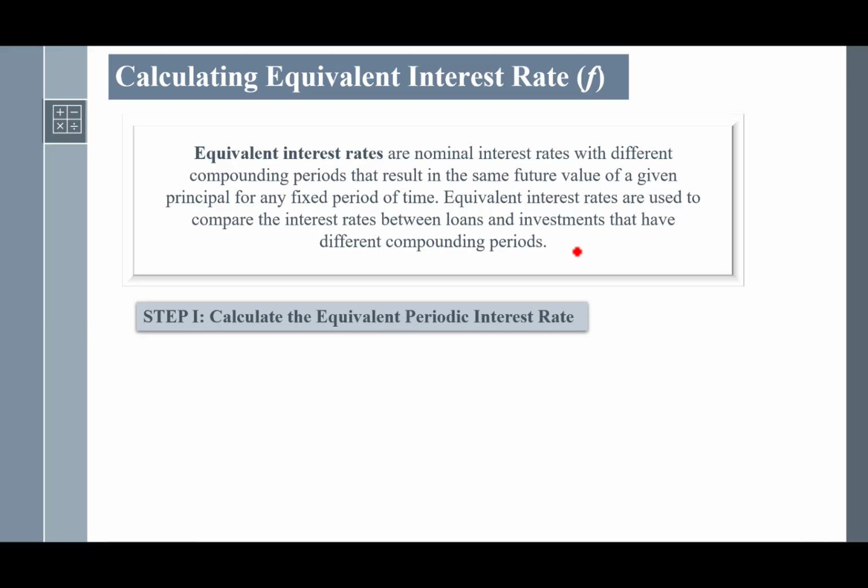You're getting a car loan or whatever, and they said it's 3% monthly. And you said, okay, if I want to pay bi-weekly, for example, or I want to calculate the interest bi-weekly, or the opposite, what's the equivalent interest rate?